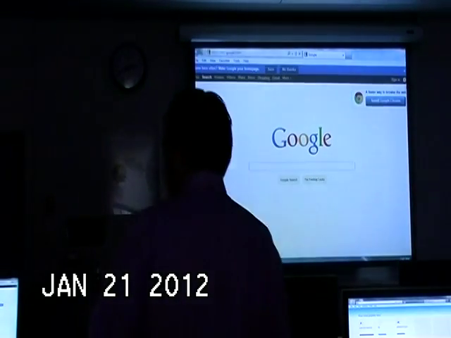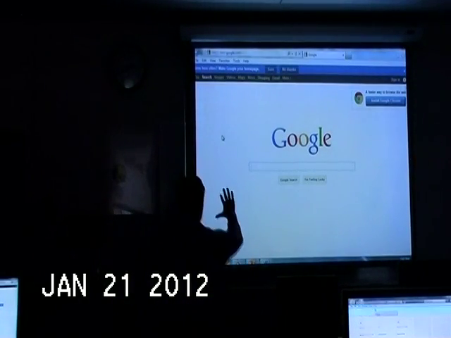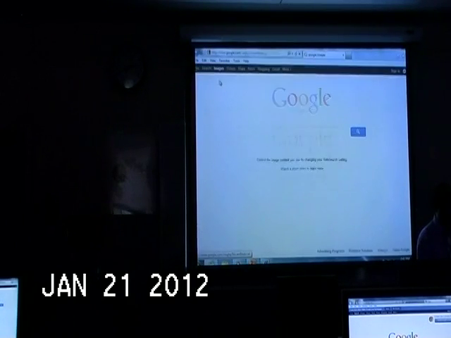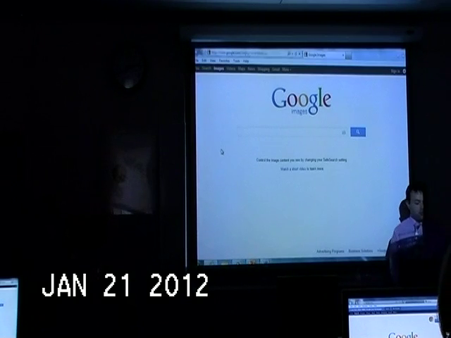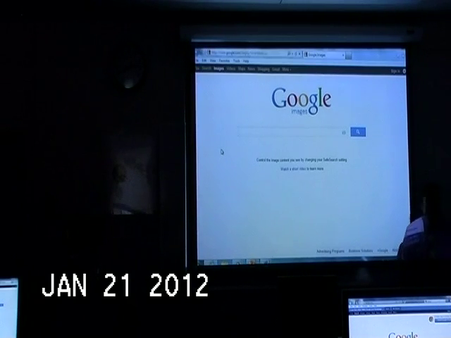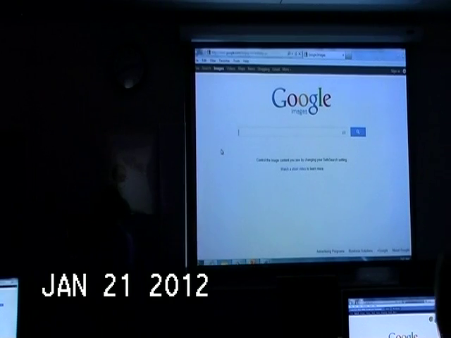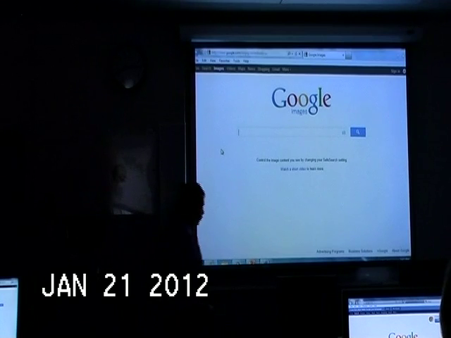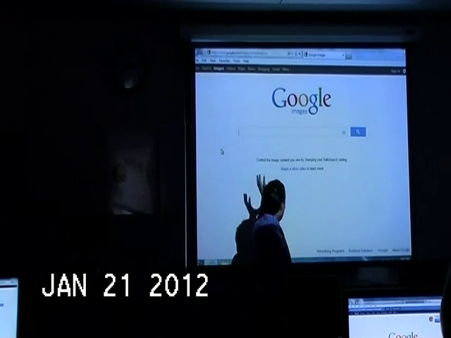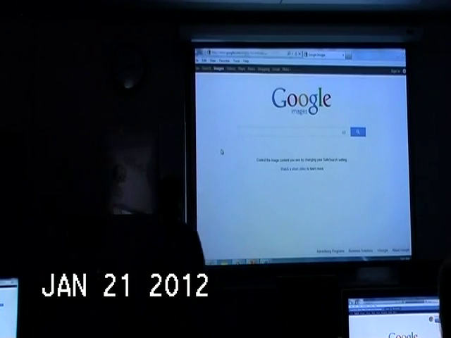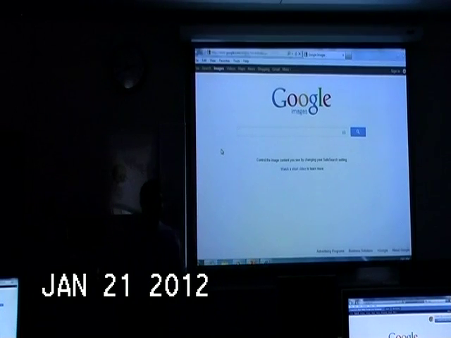Okay, so you should have the document. Now we're on Google, and we're going to go to Google Images. So this will be a good point to chat about copyrights and when you can use pictures and what you can use them for. If I wanted to simply pull a picture off from Google Images and put it on a document that I'm going to use for business reasons, am I permitted by law to do that?